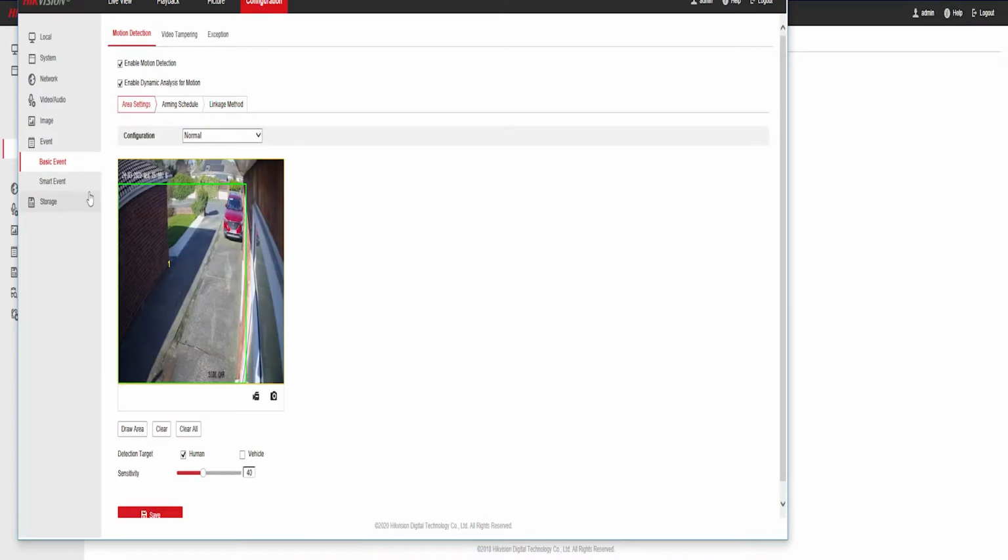first of all, area settings. This green box is just the area I've set up in the NVR. So in your NVR, when you're setting all your little red boxes to not pick up movement or whatever, that represents that. There are more in Smart Event, I'll show you very shortly, that you can set up.